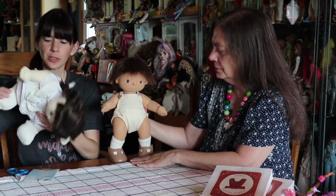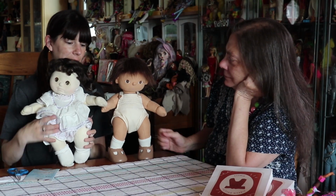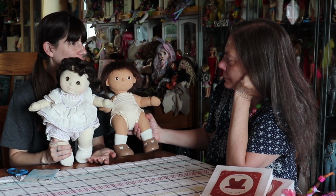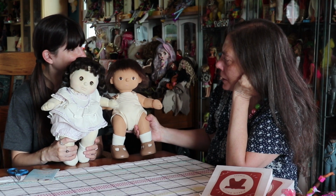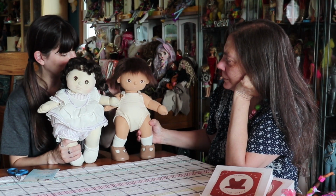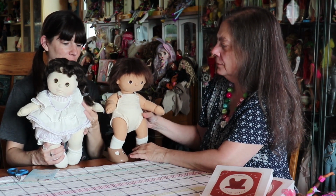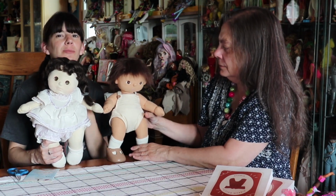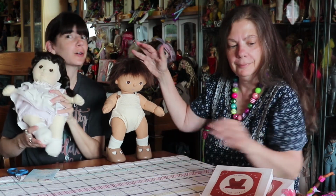Before we dive into him, I just wanted to take out my My Child. This is why I was like, oh, they look like My Child, because it's a very similar construction, without the glass, the plastic piece for the eye. Size-wise, they're practically the same. This is a little smaller, and these guys are a little taller and maybe thicker, but they are very similar. So if you know someone who aesthetically has really liked the My Child look, this is something you should get, whether they're young or old.